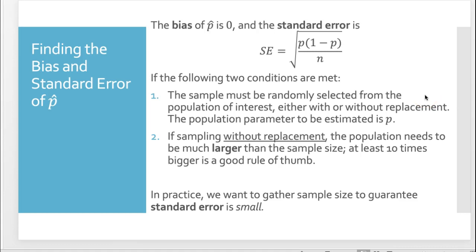Just as a reminder from the last page, what we were visualizing there with the simulations: when they say the bias of sample proportion is 0, it just means that there's no bias, as long as the experiment is set up right. I mean, no sampling bias, measurement bias, and those other biases that were previously mentioned, the bias of the sample proportion will be 0. So what it means is that in using the statistic, this sample proportion, and estimating p, the population proportion, it's a very good estimator, so we like that.